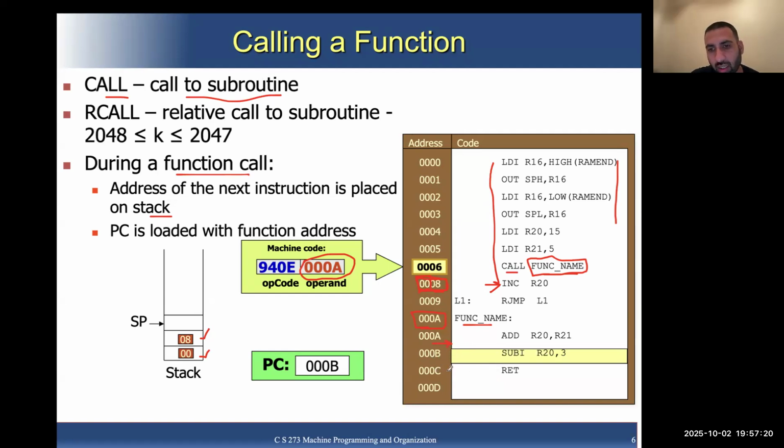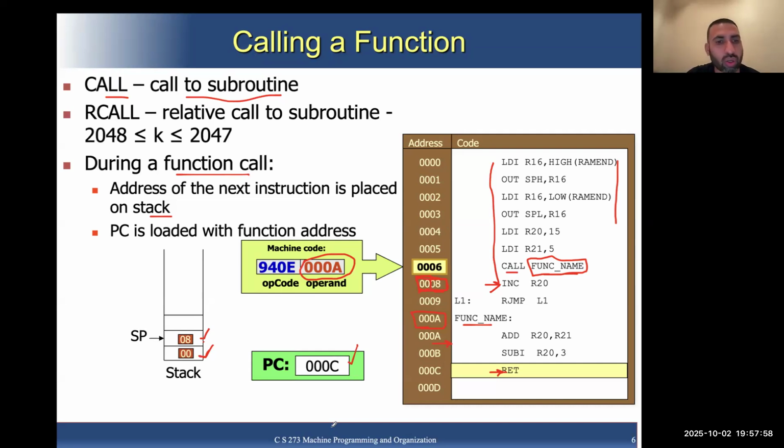And then we are saying return, right here. Now we need to focus on the instruction return. When you execute the return instruction, the 2 bytes from the top of the stack are popped off and placed into the program counter. First the lower byte will be popped and placed in the lower byte of the program counter, and then the higher byte, which is 00, will be popped off and placed in the program counter.